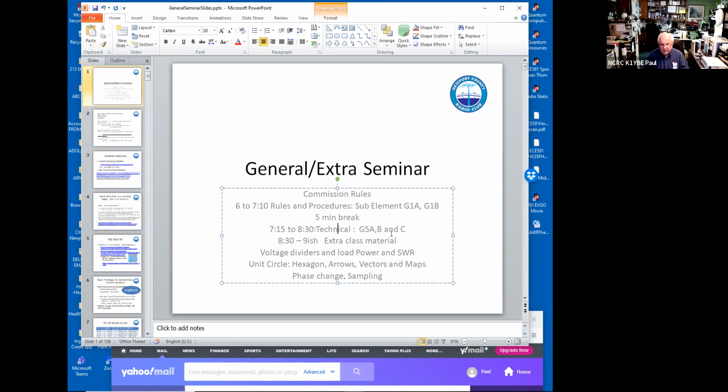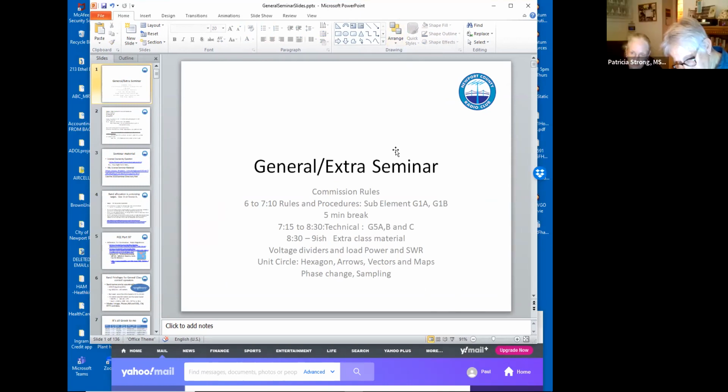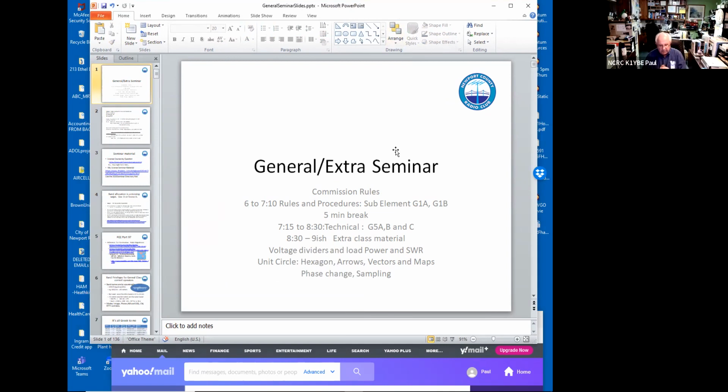Some good news on fees. When you got your technician license, you had to pay $35 for the 10-year period. Upgrades are free. So there is no $35 charge for these upgrades to general and extra. You will have to pay somebody $15 to take the exam at some official place. We at the Newport County Radio Club will hold a special exam session just for you guys in Portsmouth, probably at St. Barnabas Church in Portsmouth. But there are plenty of opportunities to take the test anywhere in the world.